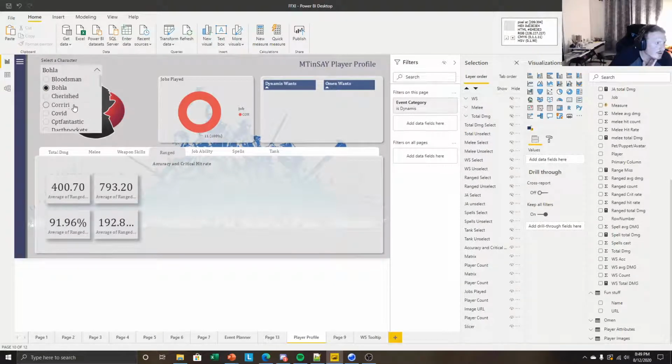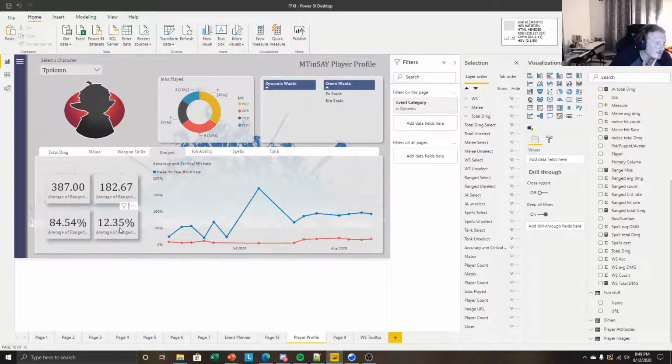Who do I want? I want TPO. There we go. Okay, that's better. So that makes me want to go look at the Smartsheet itself, just to see if something's wacky.